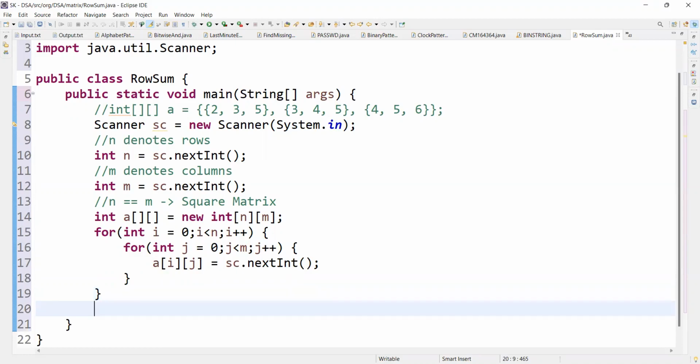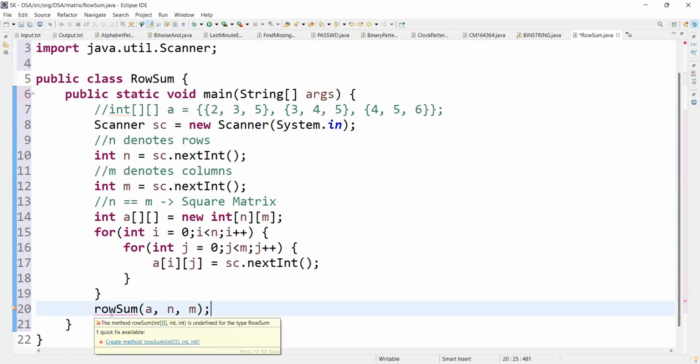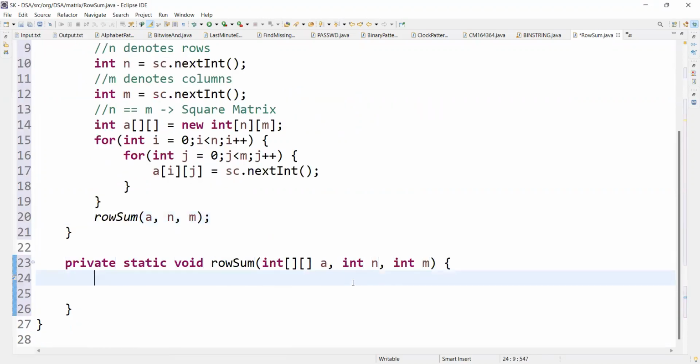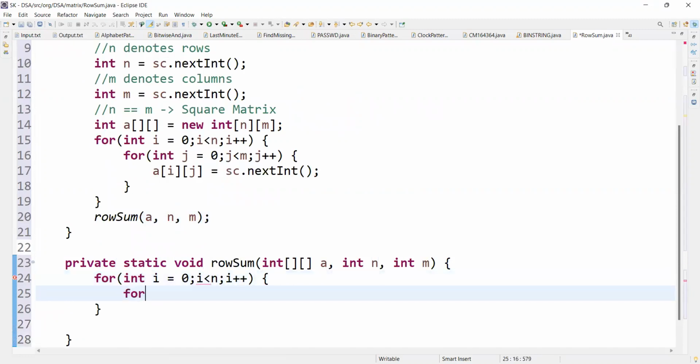Our next step is how to find the row sum. So I'll just call my row sum function, and I will pass the matrix here. I will pass the value of row and I'll pass the value of column. Coming to the function, it will be very similar, as we will be iterating on the rows. Next, we will be iterating on the columns.